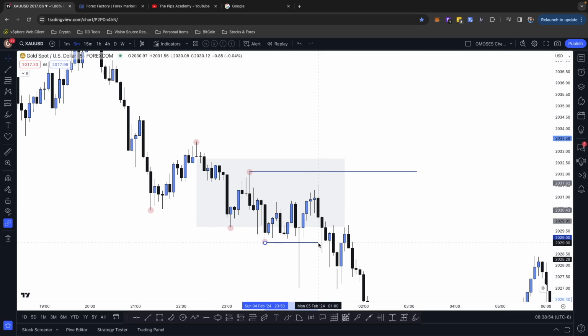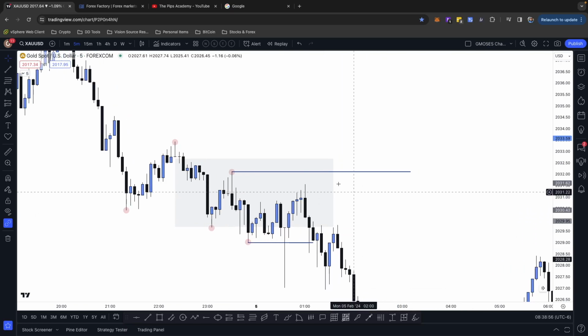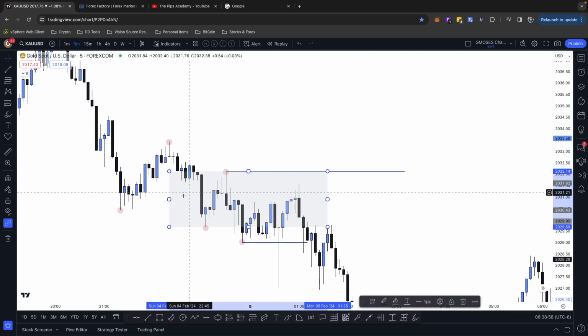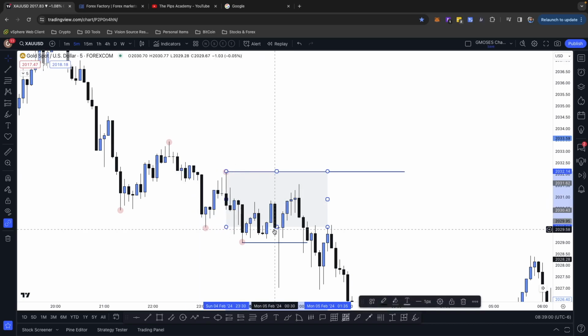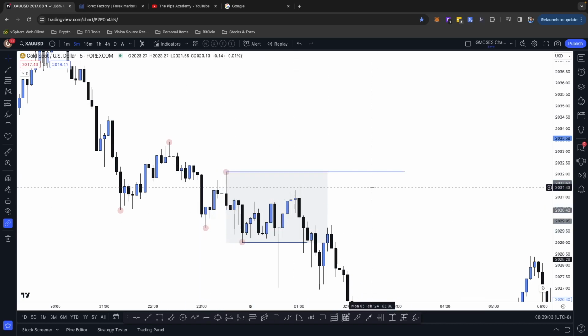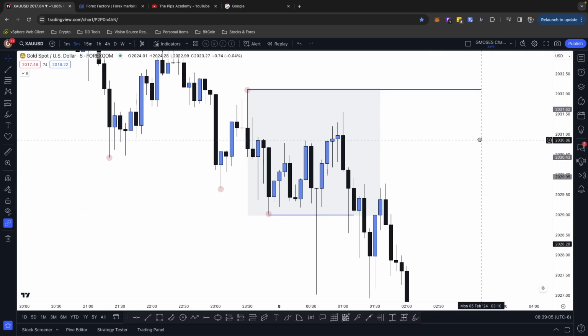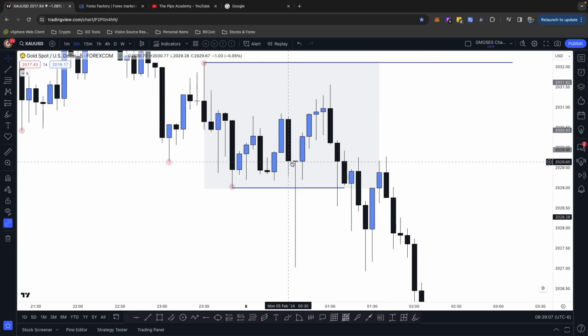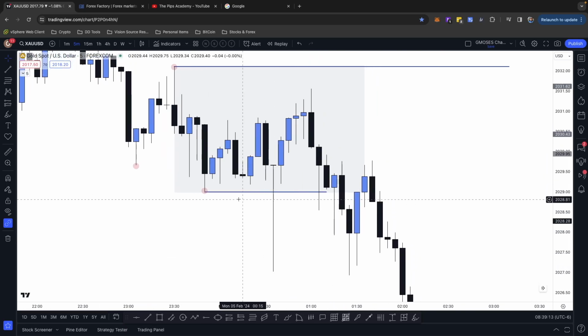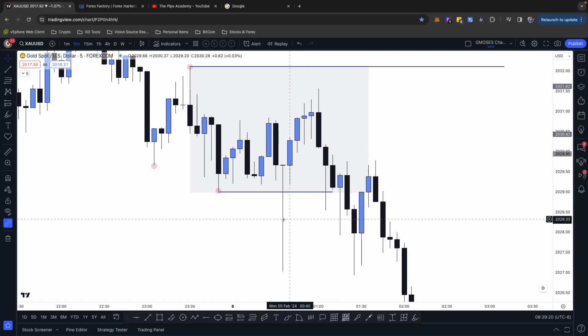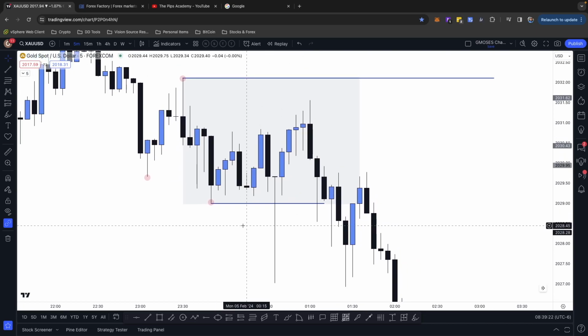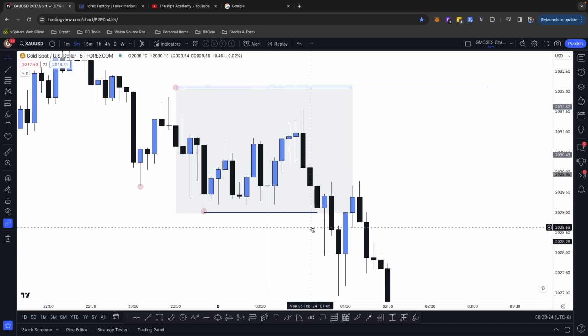Now here's something I want you guys to see. Let's go ahead and realign our box in this area here. As you look at this area, you can see that we have a candle that closed here and it shot all the way up, and a candle here. However, you notice these two candles, we never got a body closure, which signifies that these are what are called liquidity grabs.